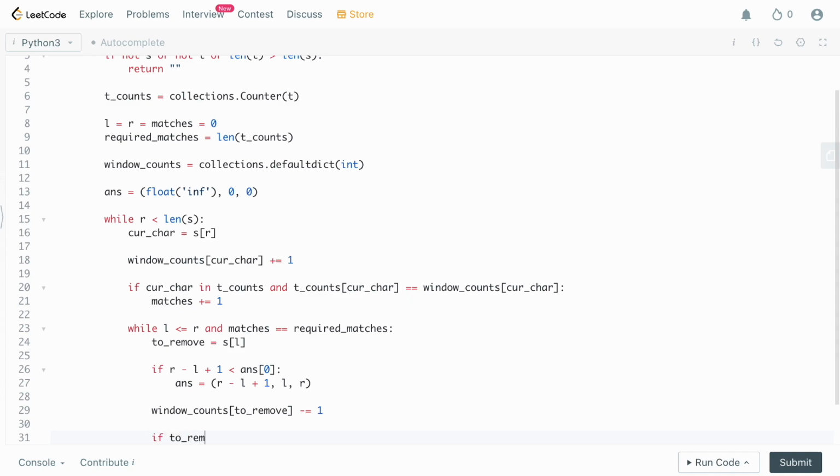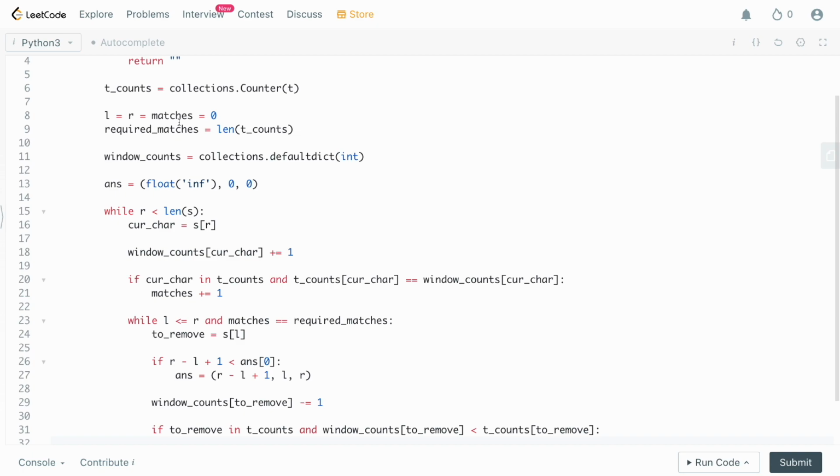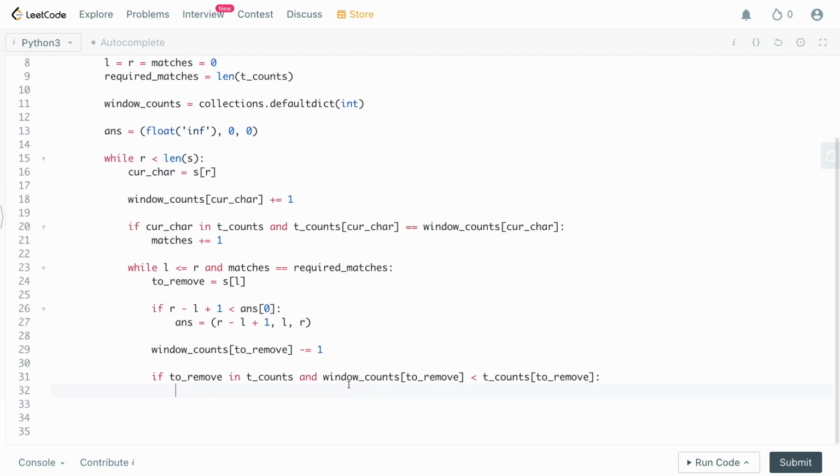So we're going to say if to remove was actually in t counts and the window counts of to remove is now less than t counts of to remove, then we've now lost a match, right? Because it's fine if we remove a character but its count is still greater than or equal to t counts for the same character. But as soon as that count is lower than t counts' count for that character, then we know that we've broken our logic and we now lost a match. So we need to say matches minus equals 1.